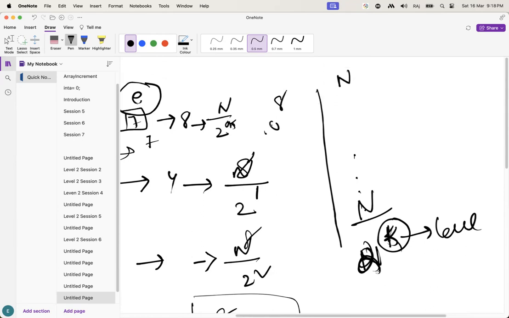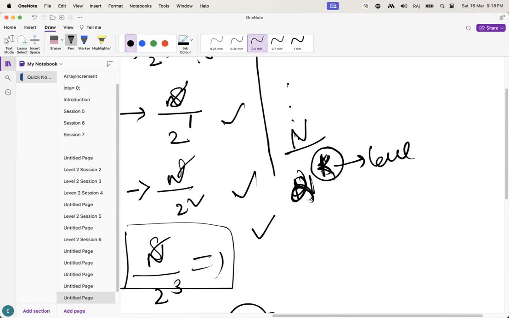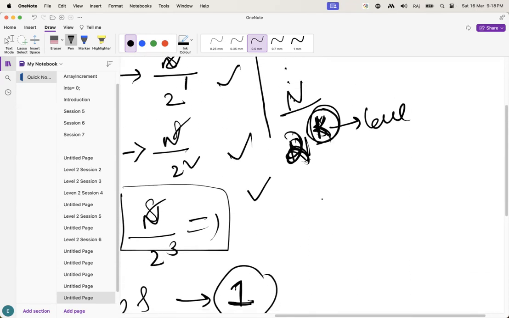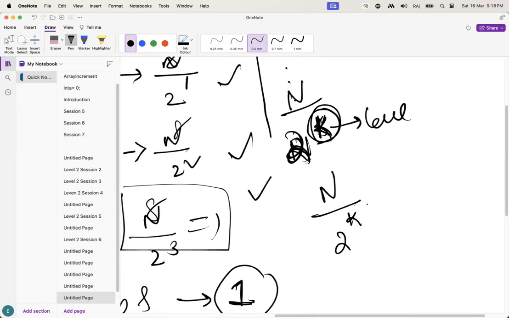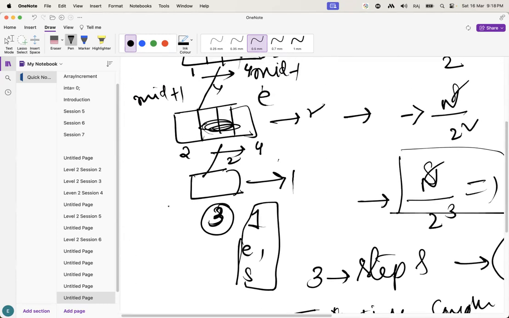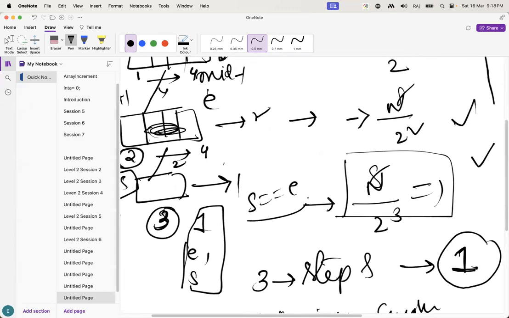This is the first level, the 0th level. This is the first level, second level, third level. Like that, k times it is going to run, right guys? So in the last condition, what will happen? It is going to be 1, right guys? That means until one element comes, until the subarray size, where we are taking the subarray as start and end values, that value equals 1, start equal to end. That means these are the same position.